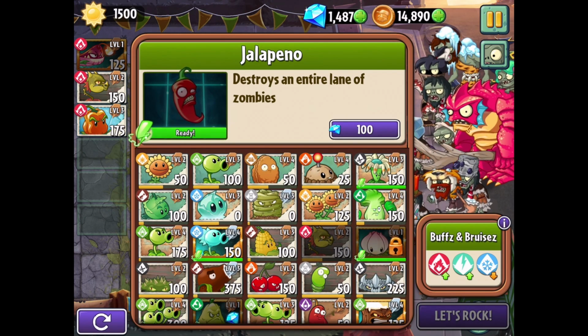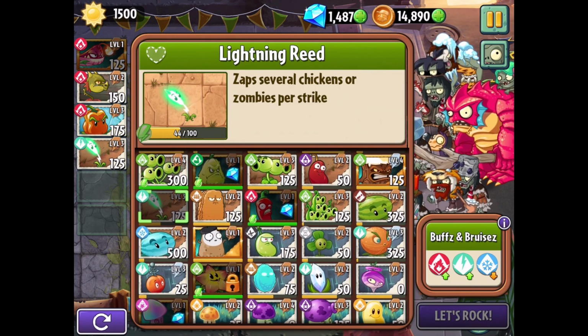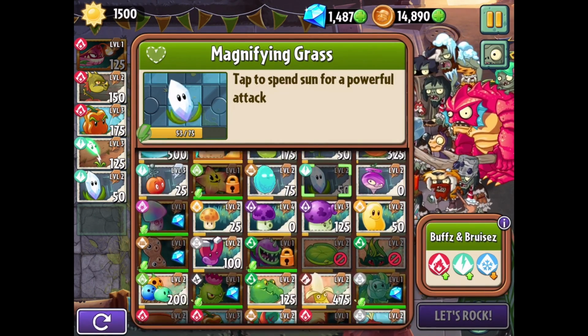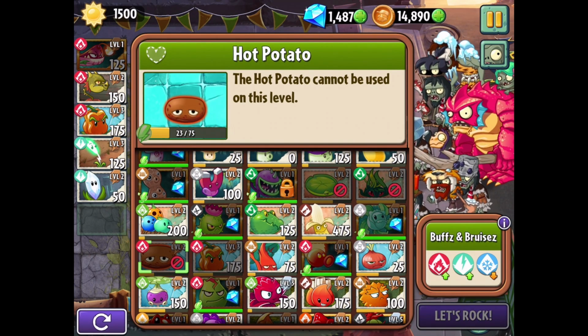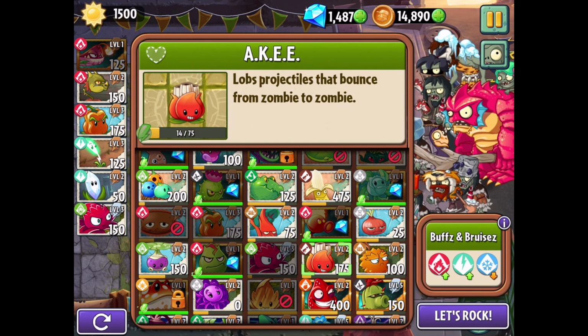So when it comes to electricity, that's where things can change up a little bit. Because I will also have a lightning reed down this way, this magnifying glass. Not to say that I'm gonna be using all of this, I'm just sort of laying out everything I could use right now and work with it, and sort of see what kind of strategy. Also there's like hot potato, but I can't do hot potato. And then here's a Fire Pea Shooter, who we'll get at some point. Making our way down, Lava Guava at some point if we wanna get him.